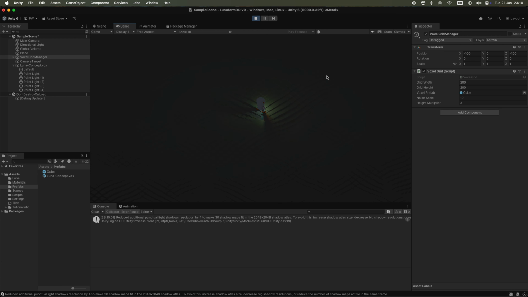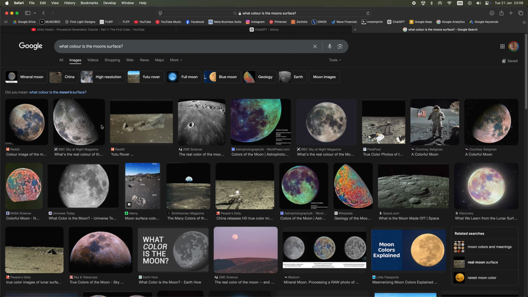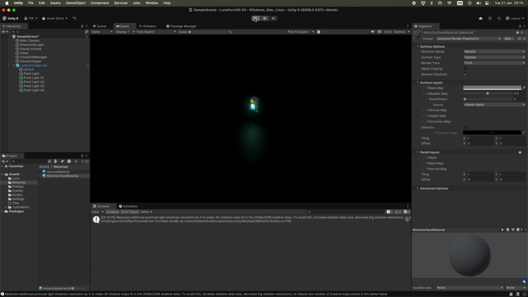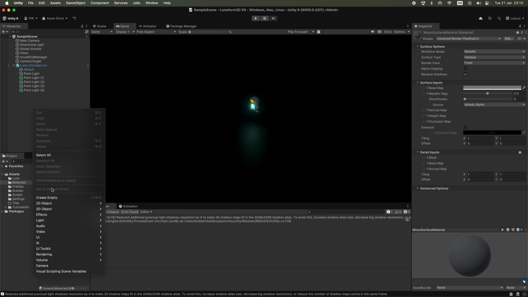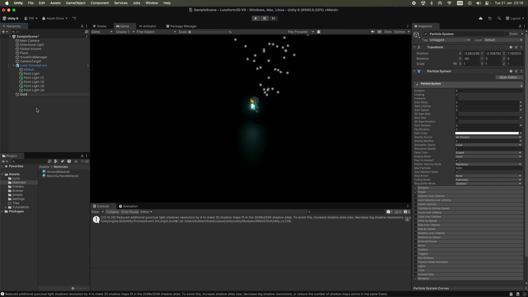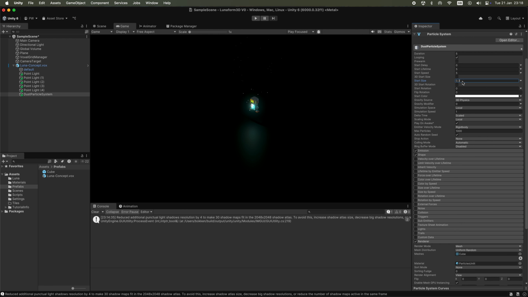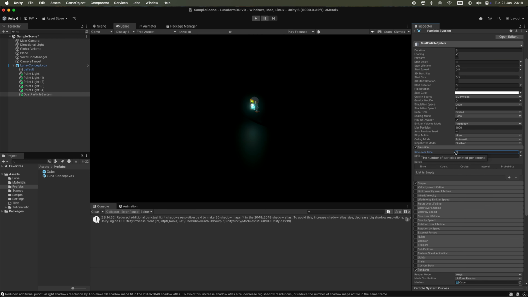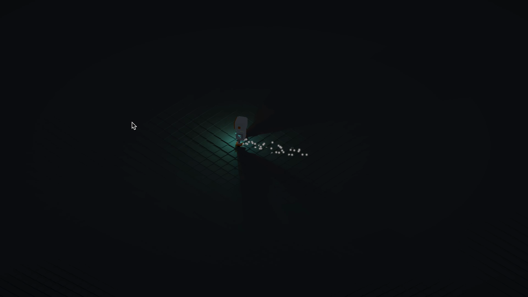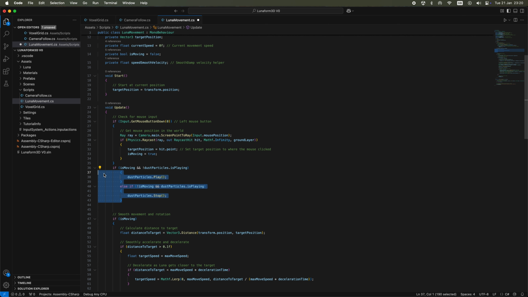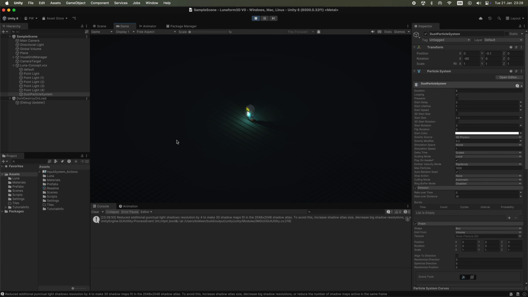The moon is a dusty place, so I wanted Luna to be kicking up some of that dust as she moves around. With Unity, this is as simple as adding a new particle effect in the hierarchy. We attach it to the Luna object, tweaking some of the settings to get the size and dispersement looking realistic. We then apply the same material used for the terrain voxels, and then update Luna's movement script to run the particle effect when she is moving and stop it when she stops.